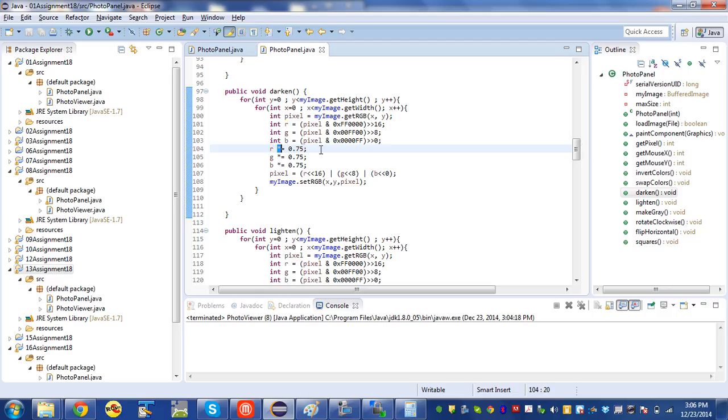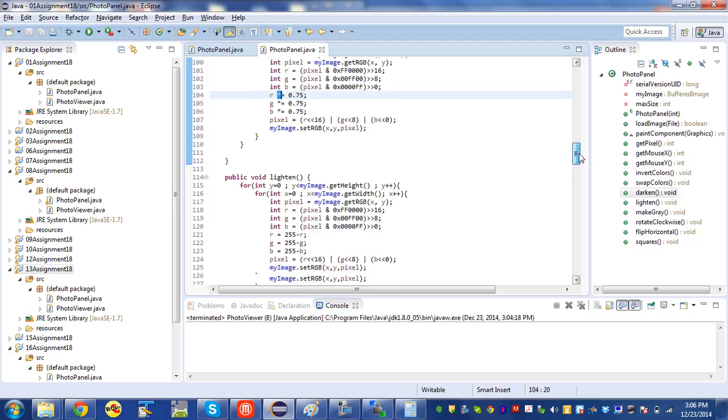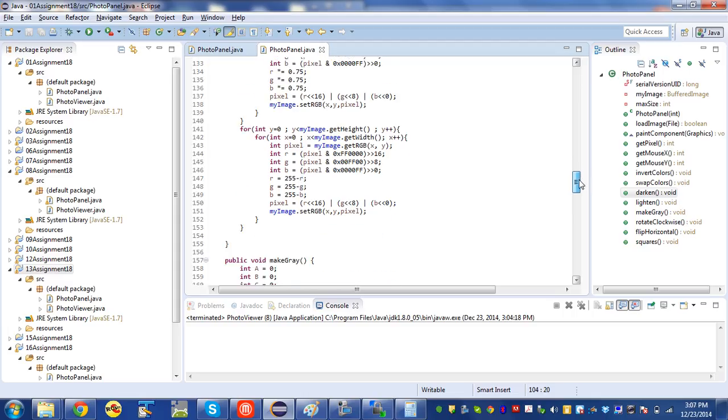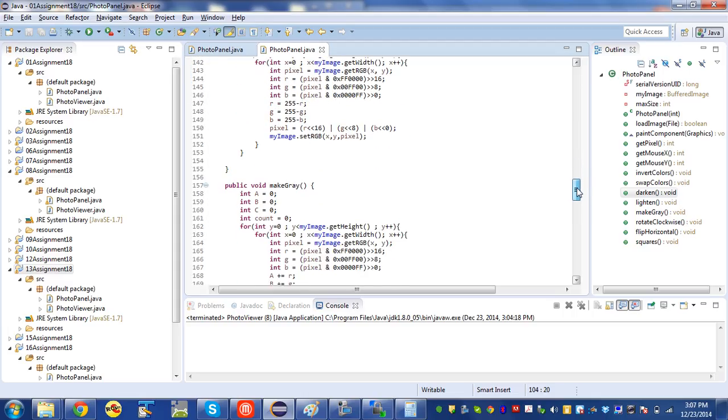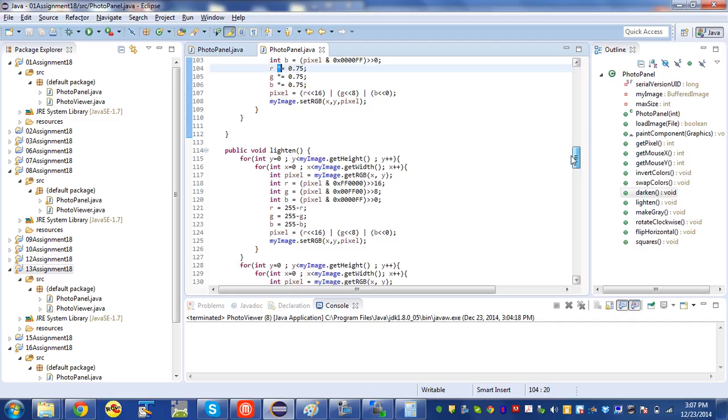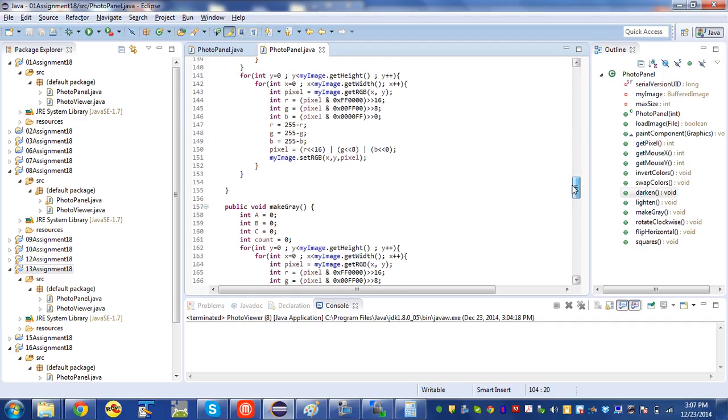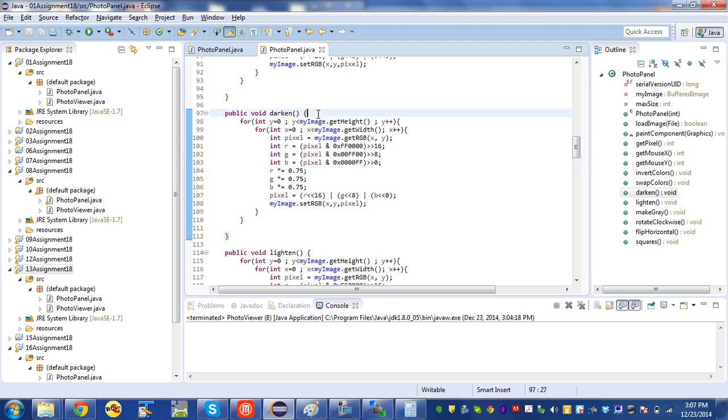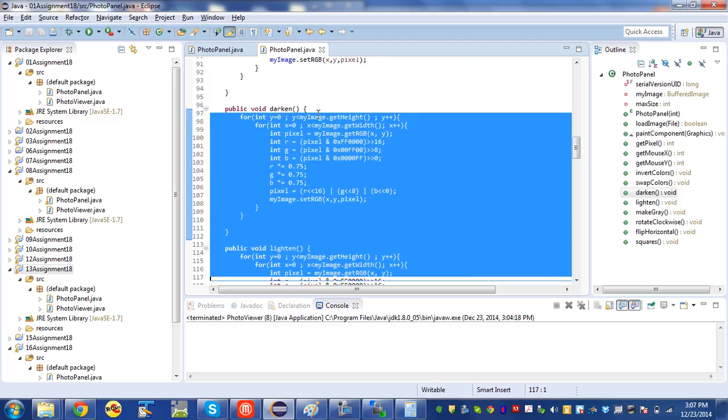Now with lighten, nearly all of you made a bunch of for loop stuff. You got the hint where I said, invert it, then darken it, and then invert it again. It's a little easier than doing all these for loops.